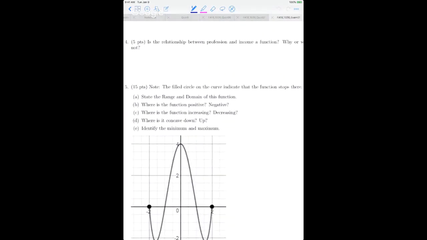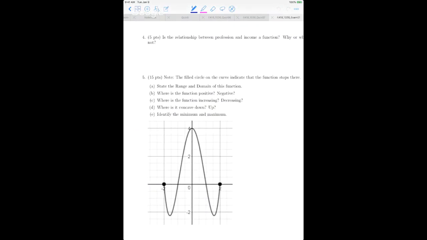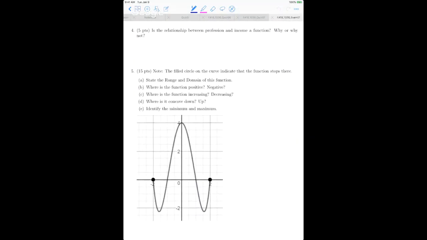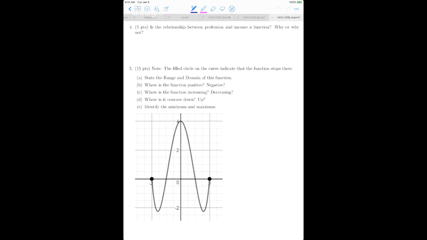Is the relationship between profession and income a function? Why or why not? So there's two good answers for this. And so it's definitely not. And you can think of it in two ways, because for this class, the rules we use to map functions are in general mathematical. So you could argue on that point. The profession is not quite a mathematical object. But let's say you go deeper. You say, well, look, profession does in general determine your income. You're right, but we have this concern.